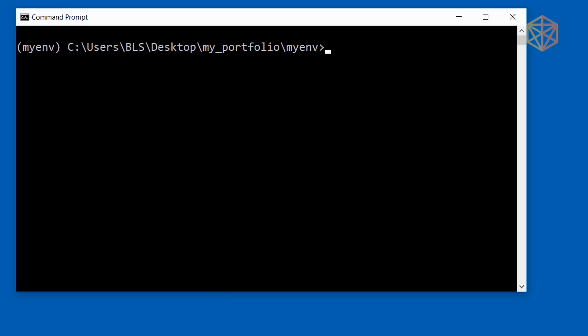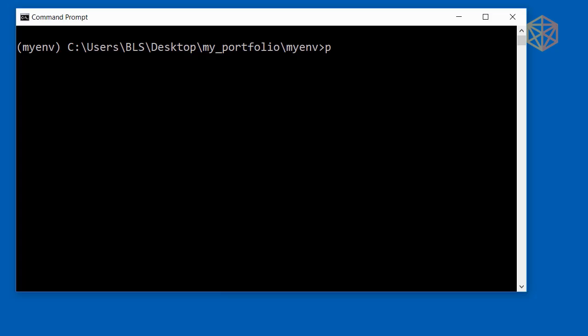When you create a new Django project, the Django admin site also has some static files. So the command I'm going to type will collect all the static files and put them in a central location. That way it makes it easier to update one location for all the static files.